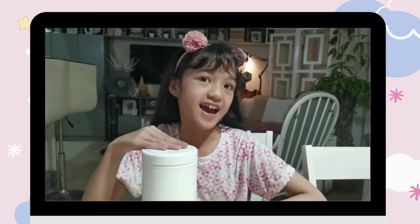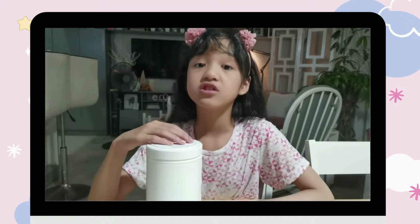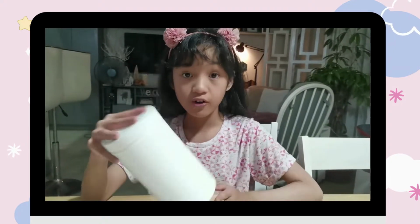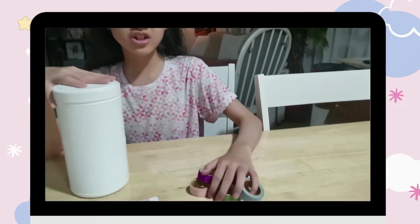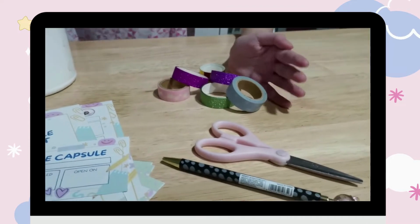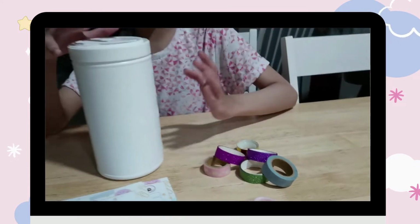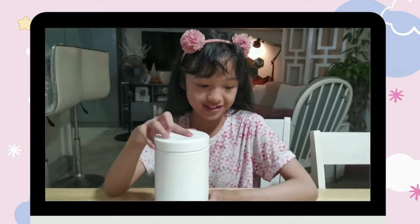Hi guys! Let's start making our time capsule. So I decided to use this protein shake container for our time capsule. You also need washi tape to decorate the time capsule. This step is optional. You can use anything you want to decorate your time capsule.